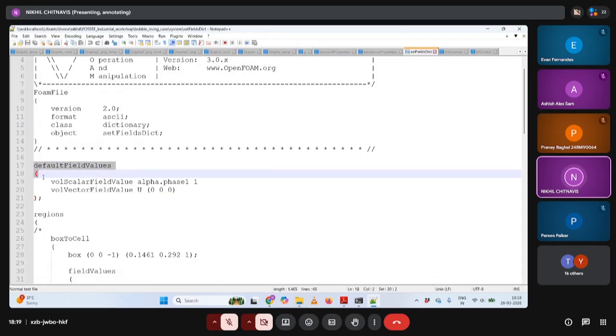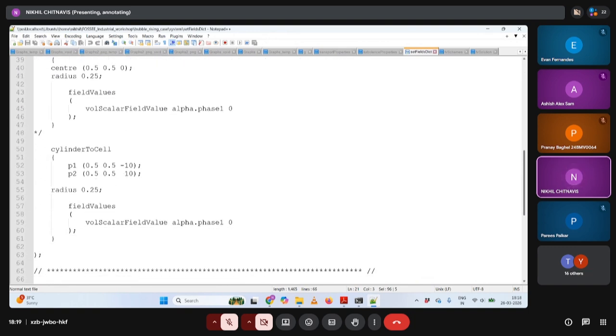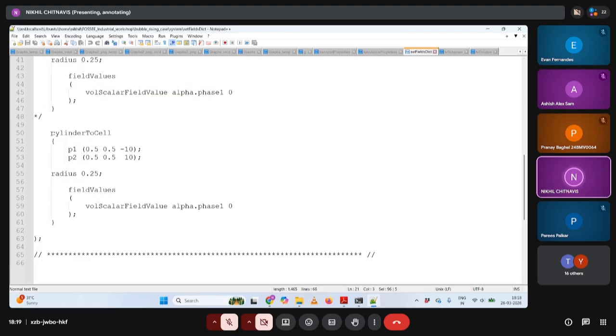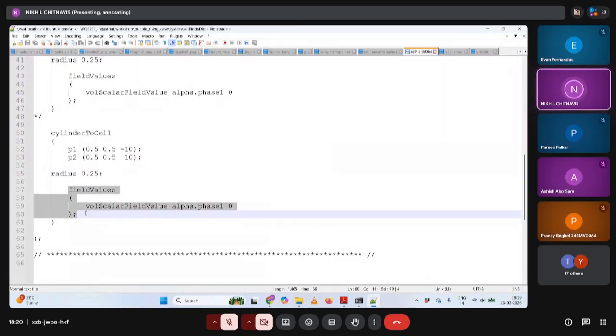As I've said, the continuous phase is water, or phase one. So the default value for the phase is 1. And now we have to specify the second phase. How are we going to specify it? We are simply solving a 2D computational domain, for which I'm considering it as a cylinder to cell. We're going to define two points, which I'm going to show, and the radius. Using these two points and radius, it will draw a circle in the computational domain with the phase value of 0.